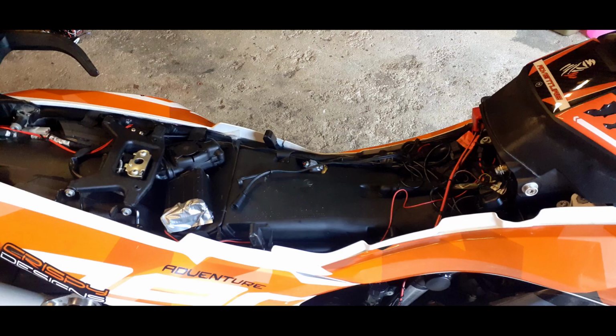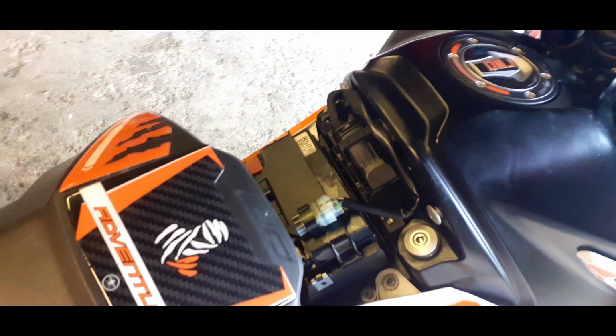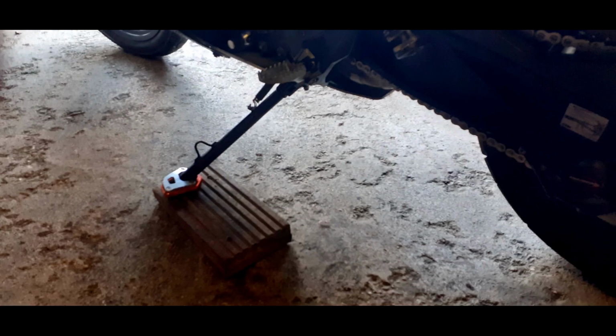So that's the light bar. Now it's onto the wiring loom. This is going to take you a bit of time because it means taking the tank off the bike. So first off, take off the seats. Remove the battery cover. I then chock up the side stand so the bike is level.